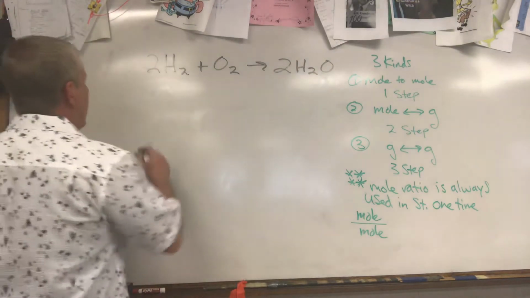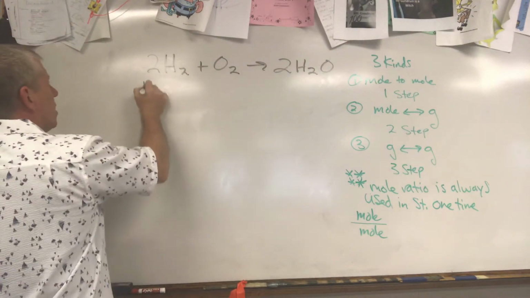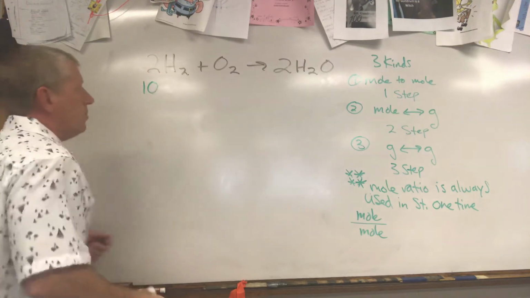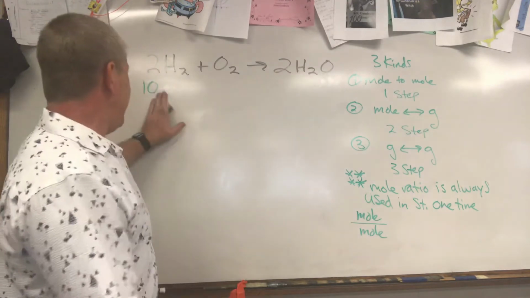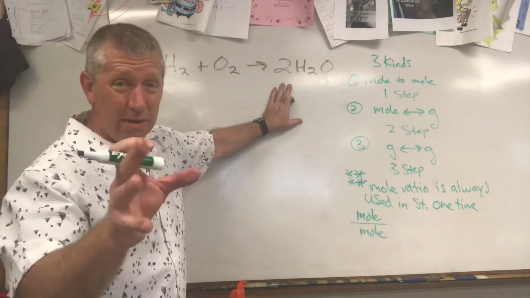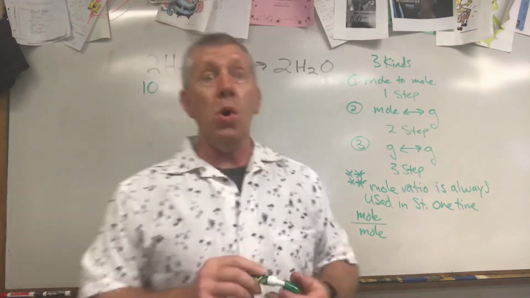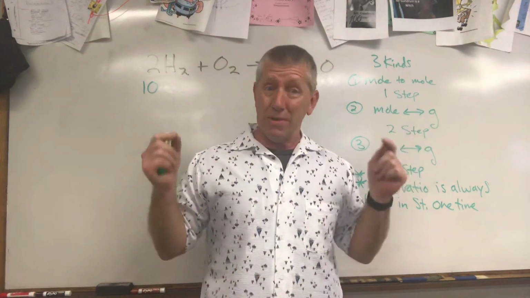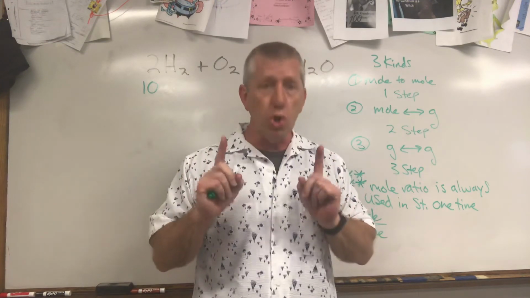Let's say that I have, well, let's go ahead and go back and do this. Let's go 10 waters should equal 10 hydrogen should equal how much water? Well, you should know that 10 should equal 10 because we can see it. We can see it in the math. But let's set this up. We have to do dimensional analysis. Oh, yes, we do. Remember, I told you dimensional analysis can be really important when it comes to stoichiometry. So we have to be able to do that.